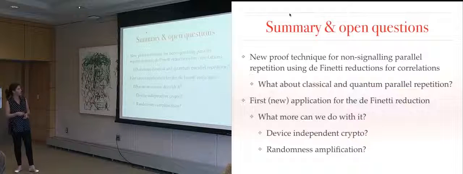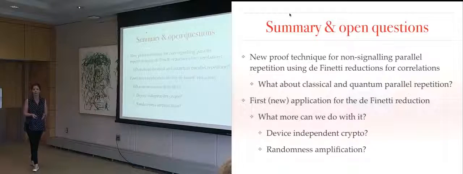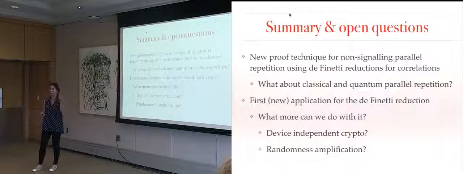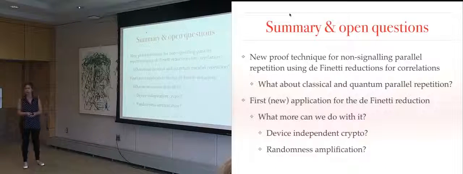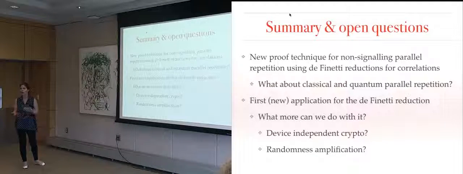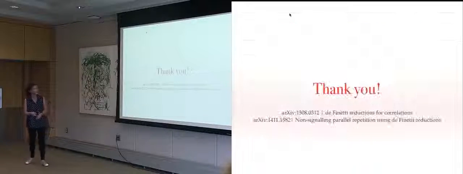And apart from this, and maybe in this context, this is also a first new application for the de Finetti reduction. The de Finetti reduction, as I showed you, has advantages over the previous de Finetti theorems in the sense that we can use it to investigate correlations or the device-independent setting. So a big open question for me is what more can we do with it? Can it play an important role in device-independent cryptography, like the other de Finetti theorems play an important role in standard device-dependent cryptography? Can we do randomness amplification with it, and all the other things? Thank you very much.